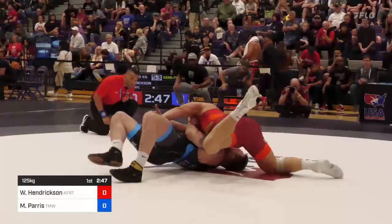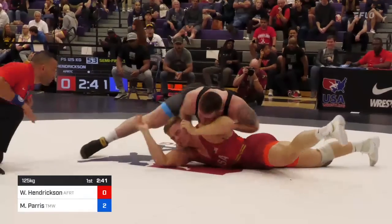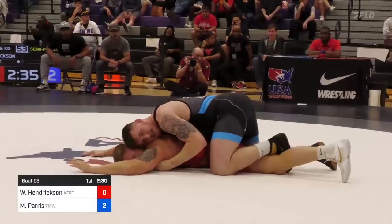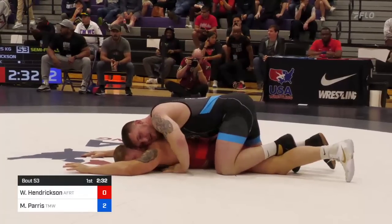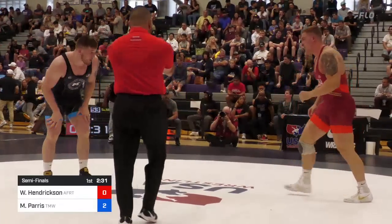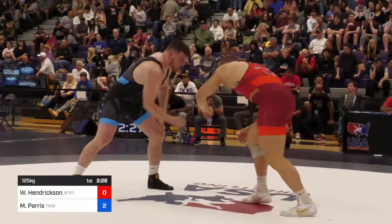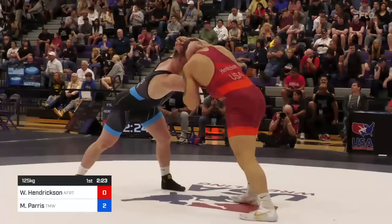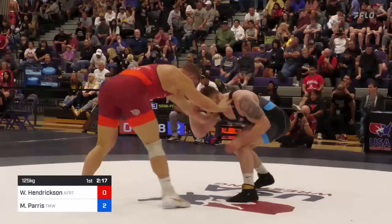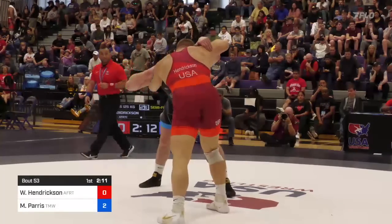Tight crunch there, trying to take Wyatt through — and does — now holding him on his back. That's a lot of horsepower for Mason Parris. Just the two points. Man, the fight that Wyatt had to put up just to not go over for that long. It's such a tight head pinch position. Parris is so powerful in his wrestling, and this is a guy who is earning weightlifting records for Michigan athletics as a freshman. Just unreal power.